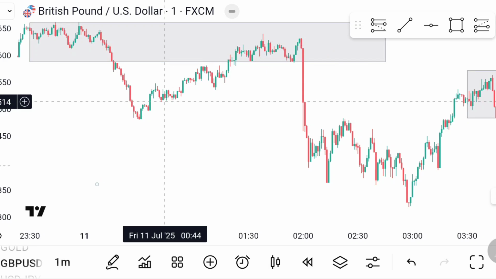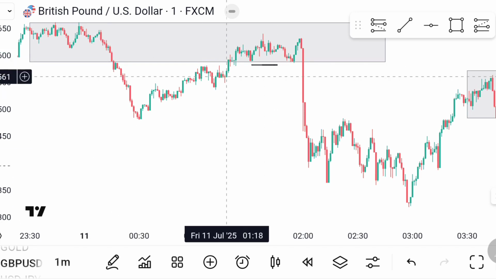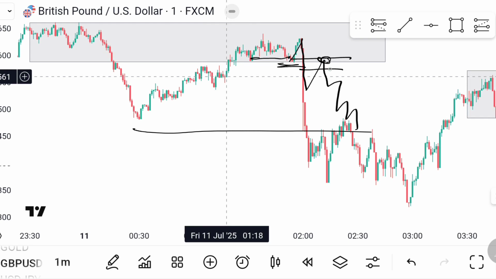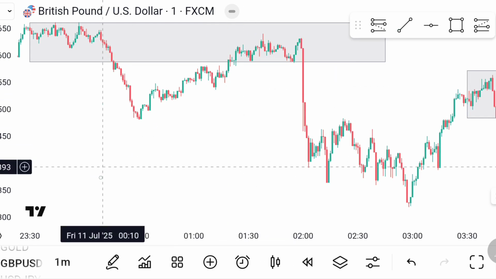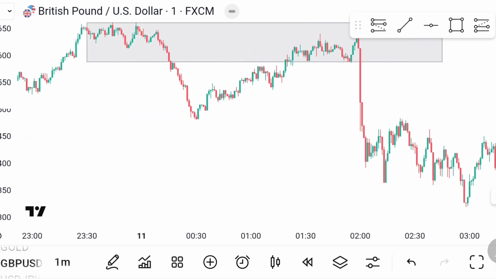Only entry number 2 was not exemplified in this case, because if we were to have entry number 2, this is our first break of structure right there. So return to the order block. Entry number 2 would have been for the market to give us another point here, whereby you could have ridden the market down, but that did not happen. The market just impulsed down without giving us a second entry confirmation. So you can see that you need to know these 3 cases so that you know what to do at every given point in time.